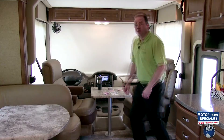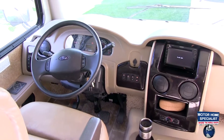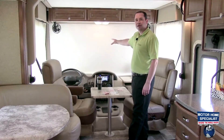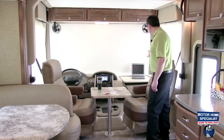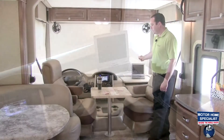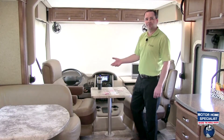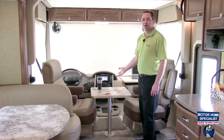Welcome to the inside of the Miramar. First I want to go over several key features up in the cockpit area. You'll notice on the front dash area that it comes standard with an electric drop-down privacy sun visor shade. It also comes standard with a PC workstation along with a 110 and 12 volt plug charging station. The table down here is used as a breakfast nook where you can have a meal, additional seating, and also just a place if you want to play cards.